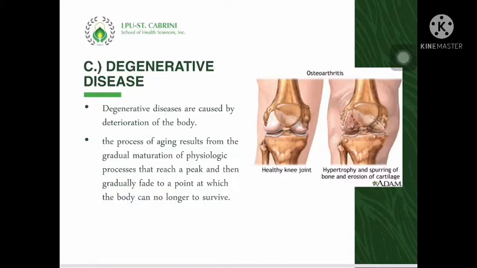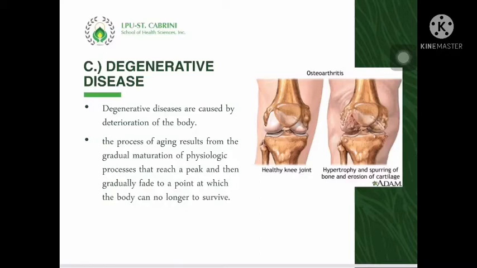So, another factor that affects the degenerative disease could be hereditary or the diet and environmental factors. Again, hindi lang lahat na elderly ang nakaka-experience ng degenerative diseases. Meron ding mga bata. And yung mga factor na kakaapekto nito could be hereditary, the diet, or the environmental. So, example for degenerative disease is osteoarthritis.